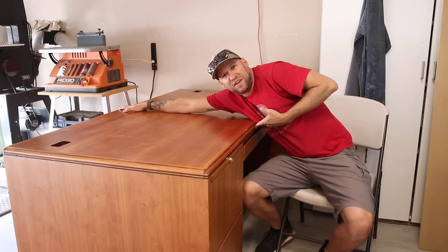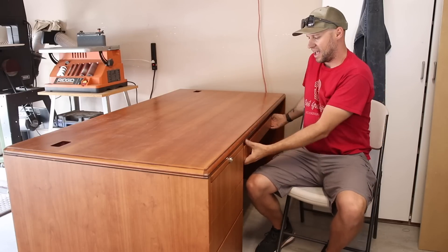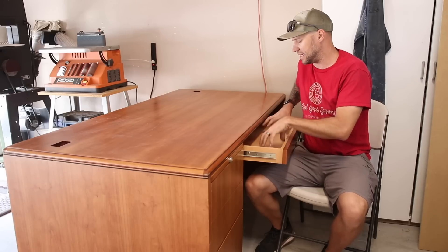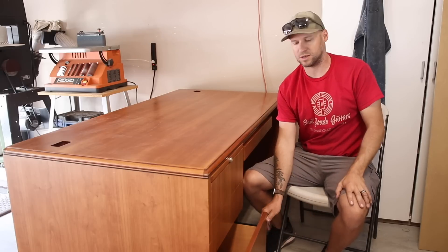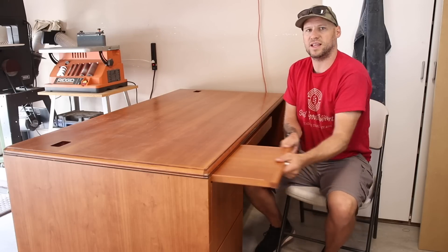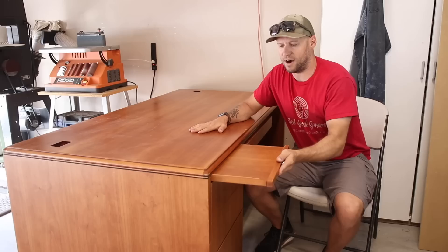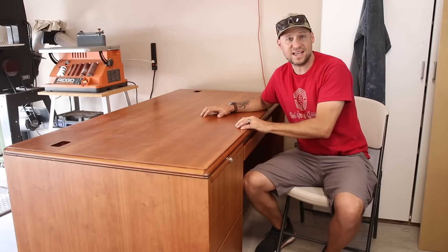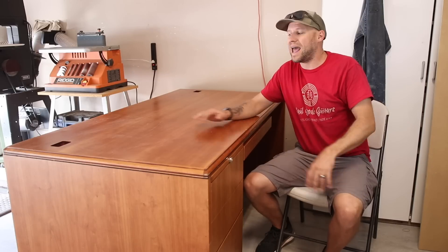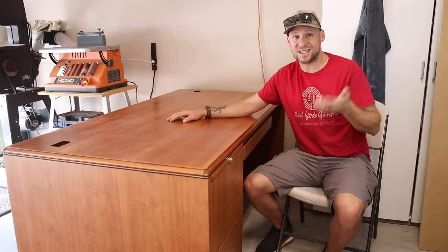And it is massive — you can see it's three feet wide by six feet long. In addition to that, I've got a nice drawer right here where I can store router bits and measuring tools. I've got additional drawers here, and a really deep drawer where I can keep extra routers and spindles. And then I've got a sweet little laptop pad that comes out where I can set my computer while I'm doing carves. This desk only cost me $50. No way could I have built something this nice for that amount of money.